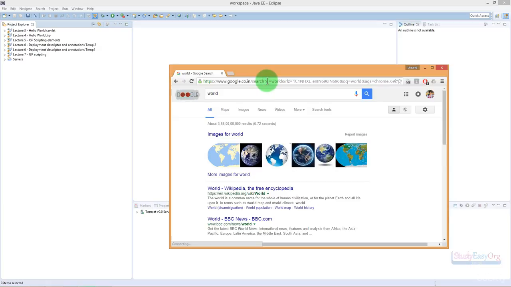Now this text after the question mark, q equal to world, is a parameter. After this ampersand there is a text rlz equals some weird text, so this is yet another parameter. So how to read these parameters in our web application is the agenda today.